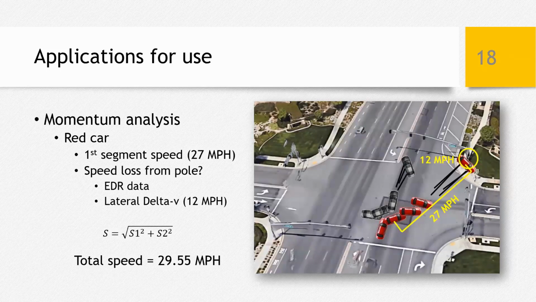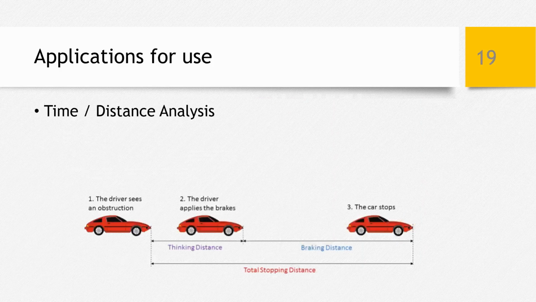And the use of the EDR data really helps narrow down the estimates or ranges in your speed calculations, especially if you're dealing with combined speeds. If you have a range in your speed from skid segment, you have a range in another segment, and you have a range with it impacting the pole, put all those ranges together and you broaden out your range. EDR data in this case, giving you an accurate delta V when it struck the pole, can really help narrow the ranges down for your exit speed in a momentum analysis.